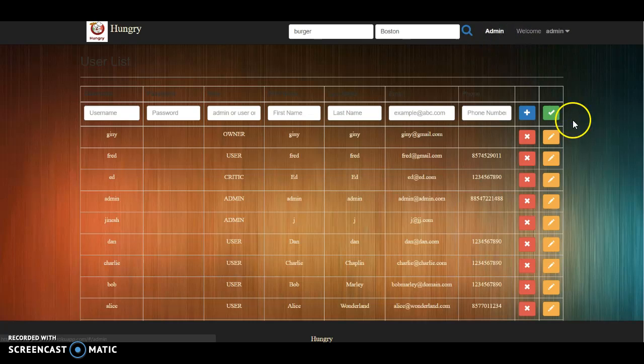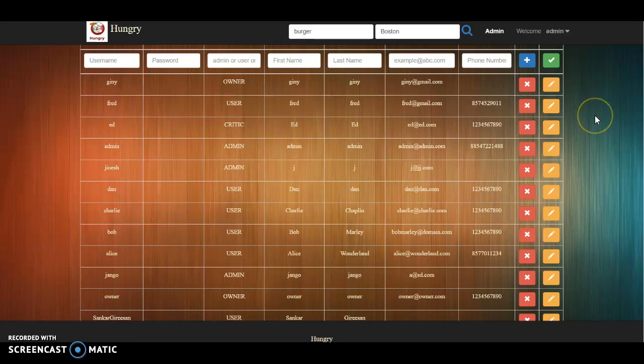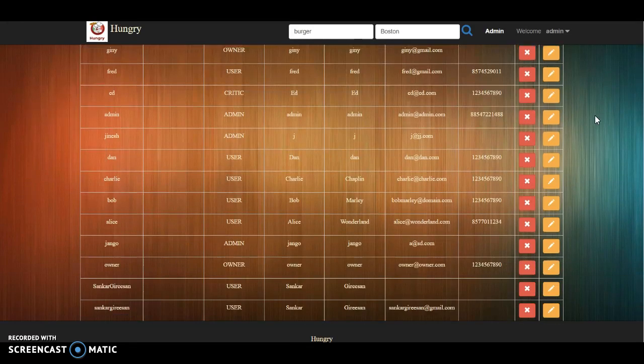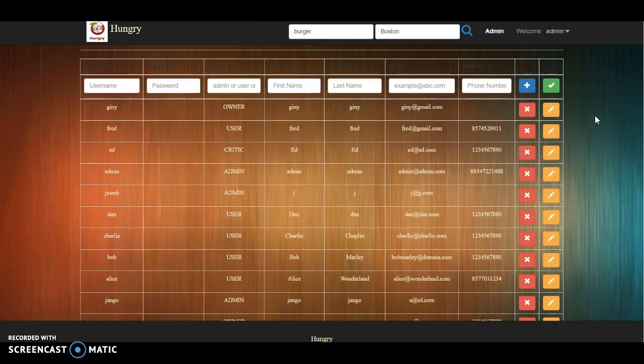When he clicks, he will be redirected to a page where he can see all the users who have already registered in our website. He can basically update any content of the user, delete a user, create a user, and edit a user, like change the role of a user.